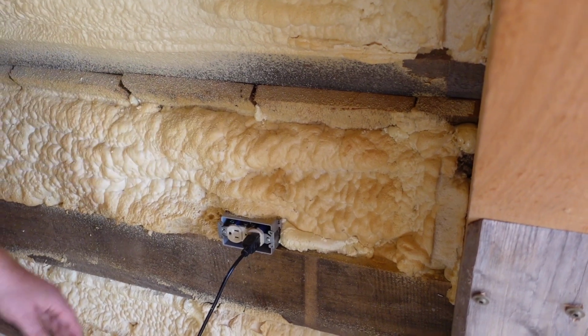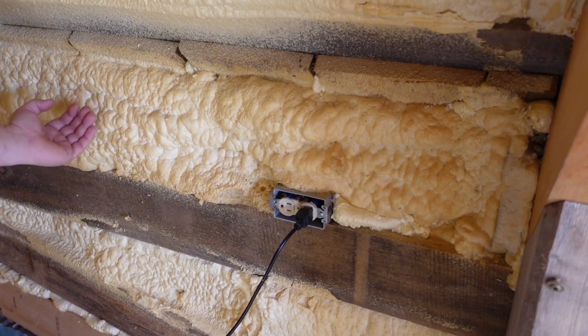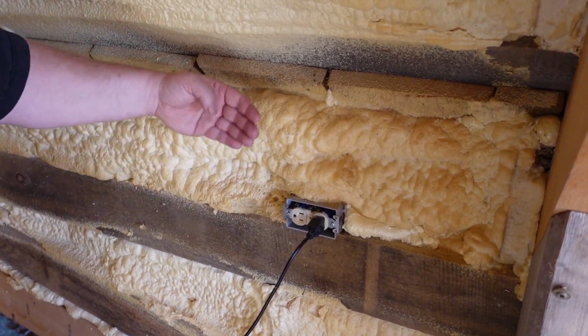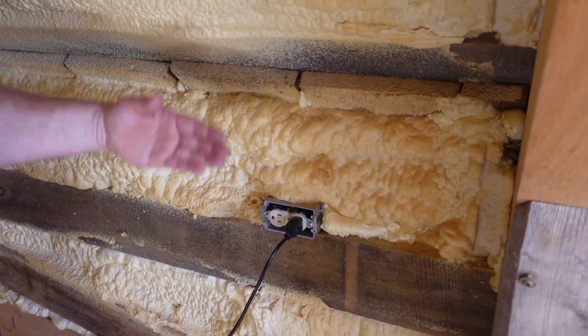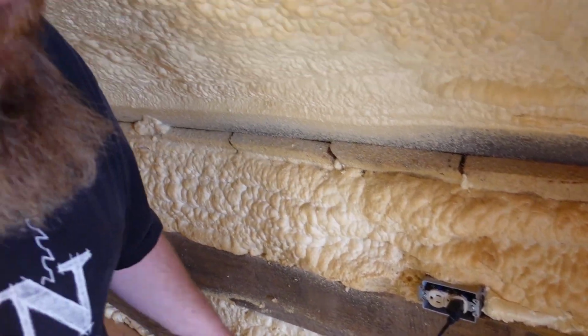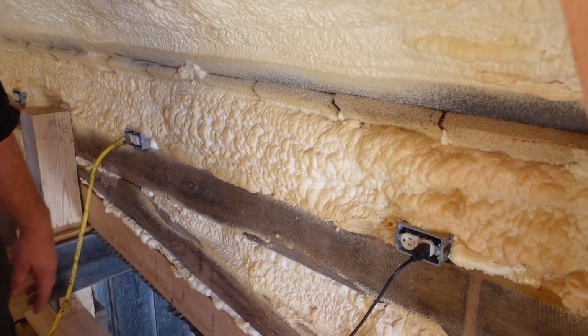Unfortunately, the spray foam guys did not do a good job. They came out too far with the spray foam. We either have to shave that back, but instead we decided to just put furring strips on here and then put our finished wall up. Then we'll have to put some extensions on this to bring these outlets out. So anyway, those are some of the things you would think about when it comes to turning an upstairs in one of these barns into a living space.